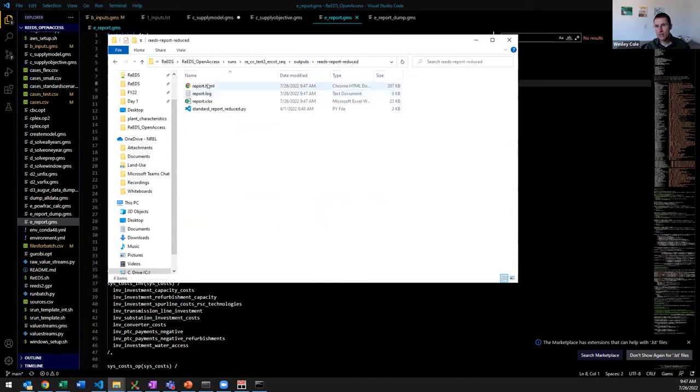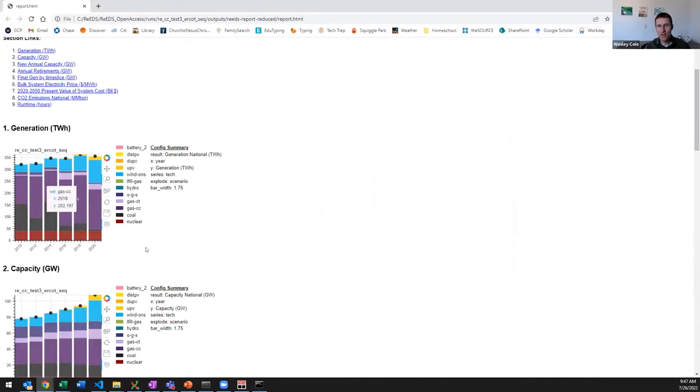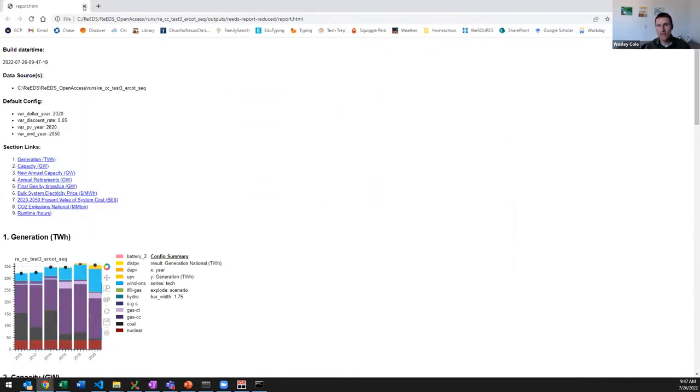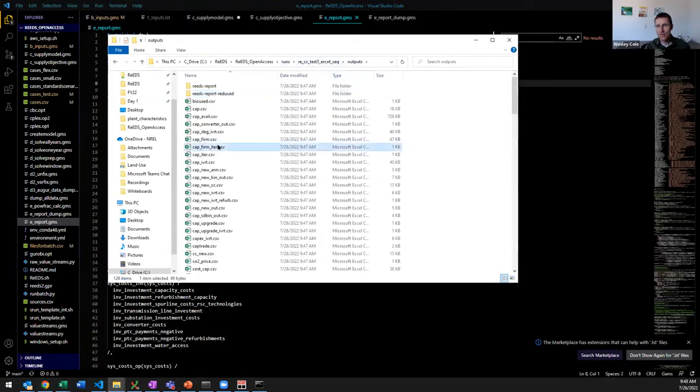We've got the other training on bokeh, but it's got the HTML viewer where you could come in and see solutions in an interactive way. And there's tons of outputs and a lot of stuff you could look at here, but we'll skip those right now. What I want to focus on is just getting a new output out of the model that you might want.